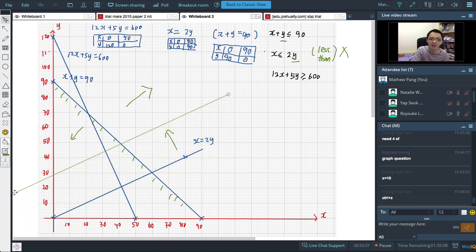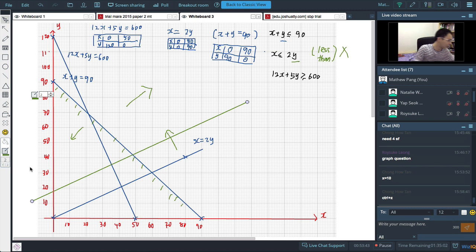I hope you can understand my explanation. Therefore, what I understand as less than is on the top here, so I'm going to do some remark here. This is where they want bigger, so that means all the direction there. The last one, 12x plus 5y, means we pay attention to y. So y is bigger, it will be this direction, because on the other side, the y value will become smaller.